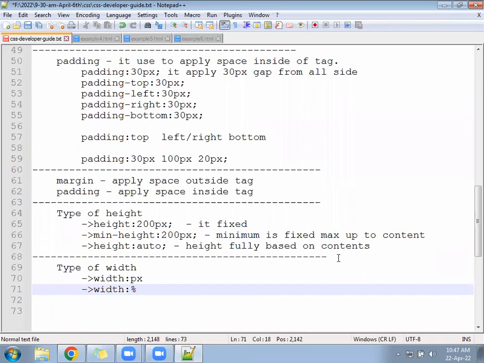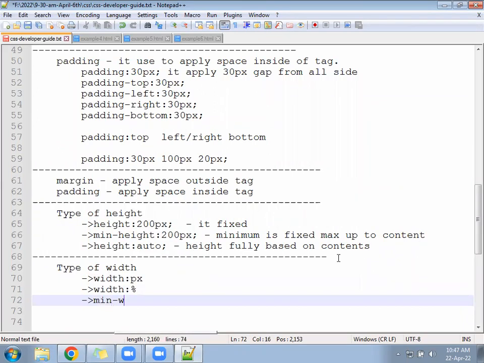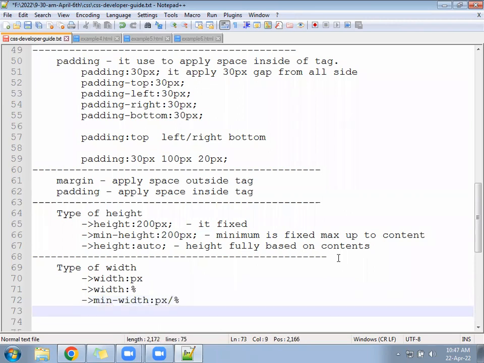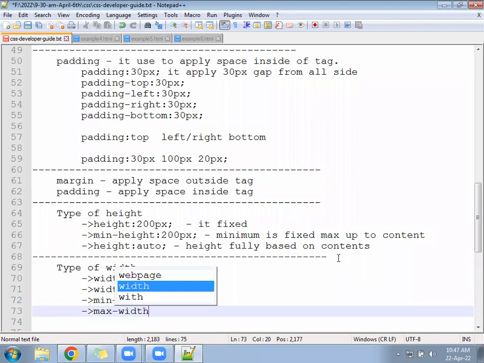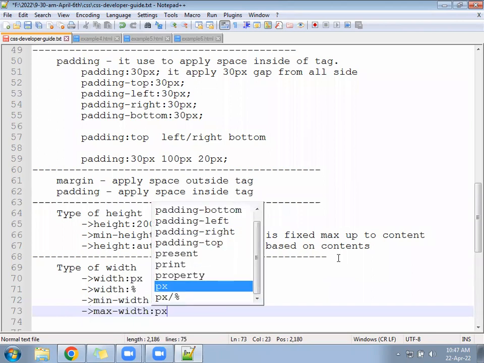Third one you have minimum width, which can be pixel or percentage. Next one we have called max width, which can be pixel or percentage.